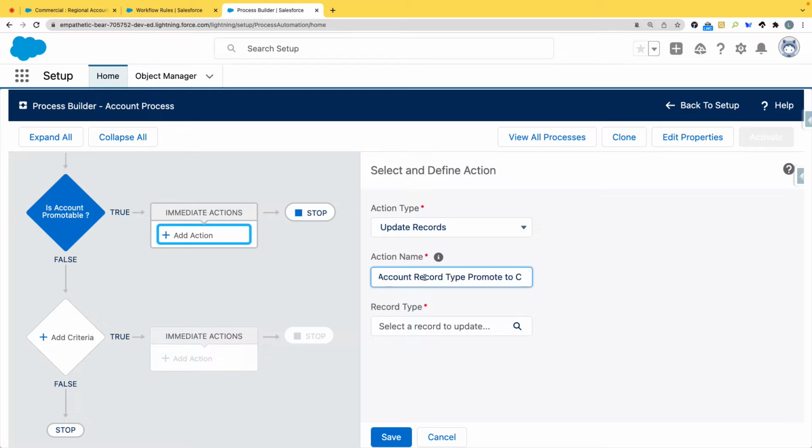So why am I giving a reasonable name? It is helpful to read later. Today you are creating it, you will think, oh, this is fine. But if tomorrow you are coming back to the process builder, you should not be confused. By looking at the names itself, you should be able to understand what is happening.